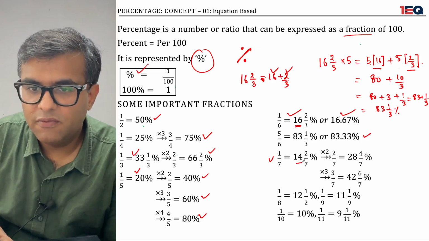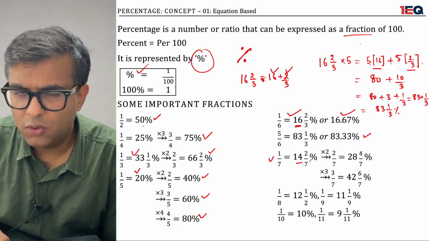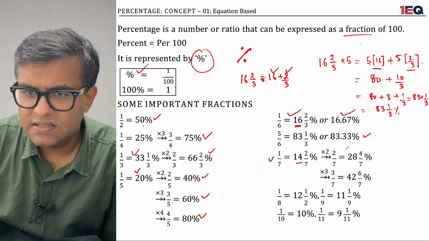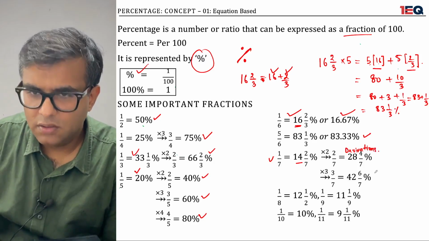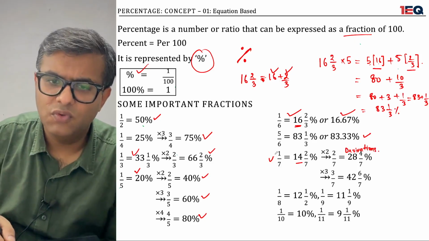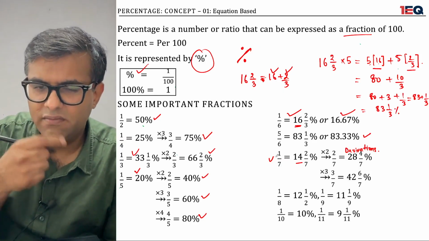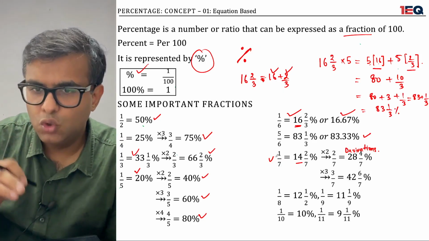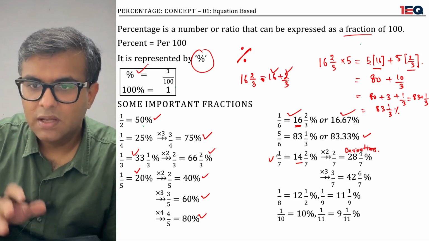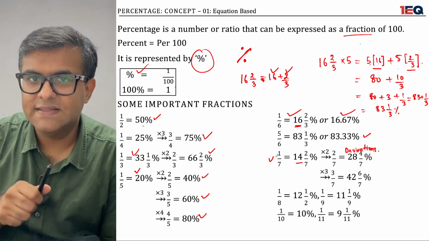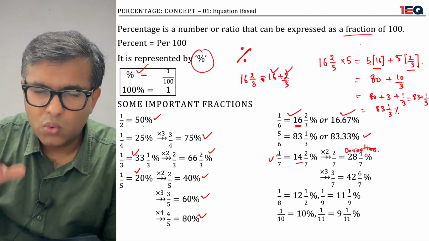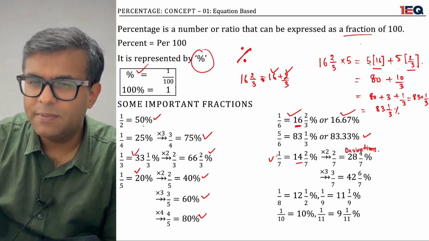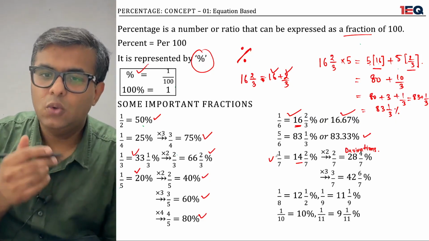1 by 7 being 14.28% or 14 2 by 7, then these are just derivations, and you can remember them if you want to. You should never forget the 1 by 7 and 1 by 6 formats, but you can falter on 2 by 7, but trust me, it is still going to cost you in the exam, because it's difficult to recall. 14 2 by 7 is being multiplied by 2 and gives 28 4 by 7. It's easy to catch 14 2 by 7.